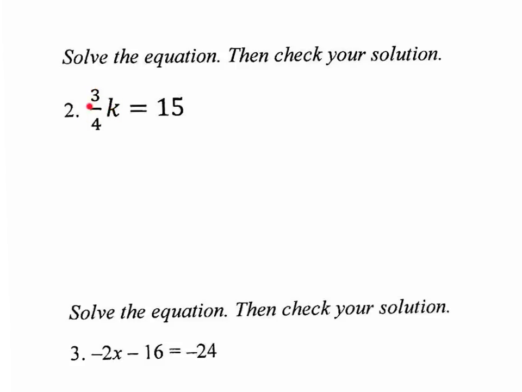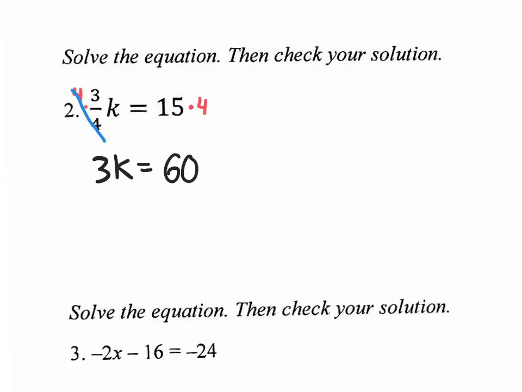I don't want this 3 over 4, which is really a 3 divided by 4. So if I don't want the divided by 4, how do I get rid of a divided by 4? Multiply by 4. Now notice that I put that times 4 up here on top, because then you'll truly have a 4 over 4. And 4 divided by 4 is 1. So 4 over 4 will cancel out. Now if you multiplied, which we did, we multiplied by 4 on one side. I need to multiply by 4 on the other side to maintain the balance. So my new equation will be 3k equals 15 times 4, that is 60.